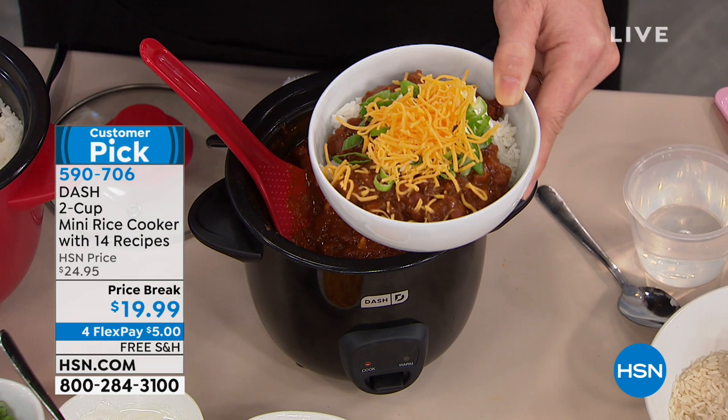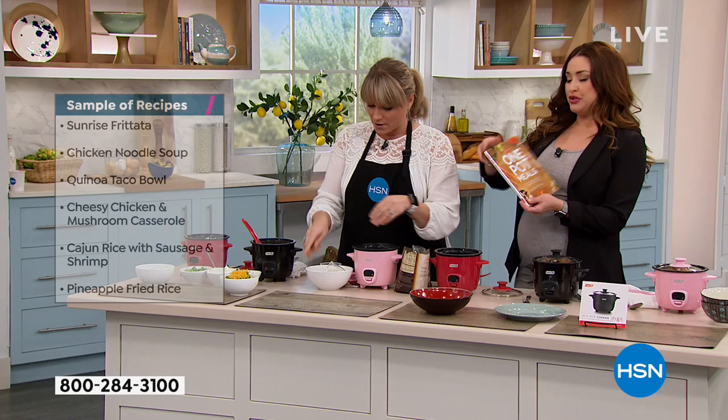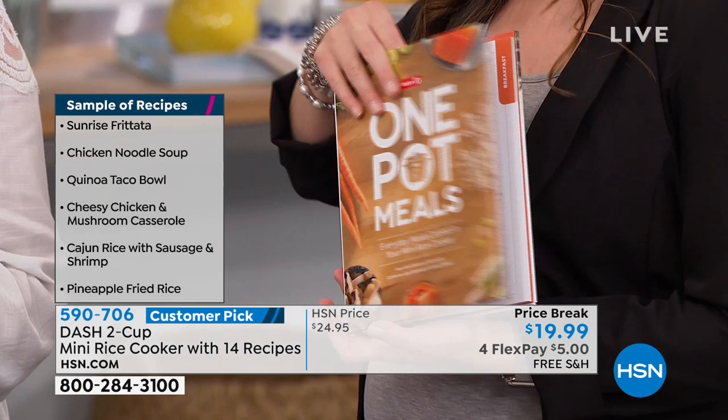You're getting a recipe guide. And I think there's like a dozen recipes. There's 14 recipes. But when you're in the ordering process, we do have One Pot Meals, which is a great add-on because it just gives you the inspiration to really get this home and start cooking some great meals without making a big mess in your kitchen and dirtying up a thousand different things. One pot, because you put it all inside of your quote unquote rice cooker.